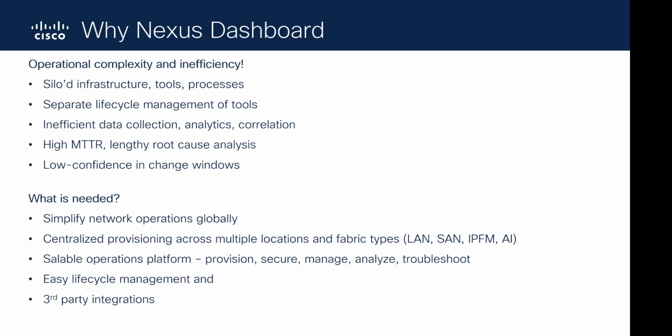And those inefficiencies cause a time delay when trying to determine root cause of a problem that's complex. And that delay increases the average time to resolution, which is not the end result that we're looking for. So what we really need is a way to manage all of our network systems that is centralized, scalable, and eases lifecycle management of the infrastructure that we're managing, the tools themselves, and any third-party integrations.